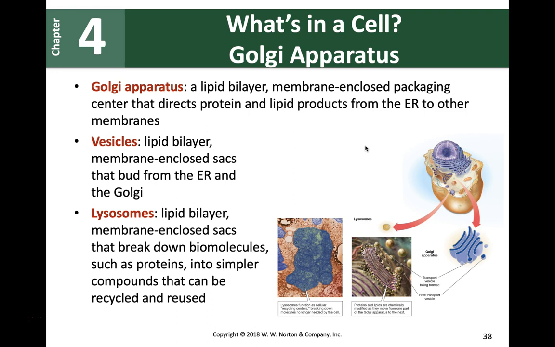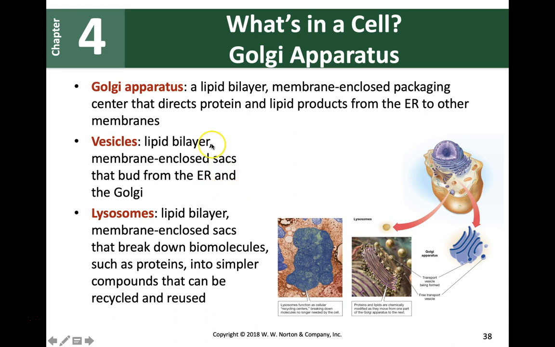The endoplasmic reticulum sends the protein. You guys remember the ribosome was the one on the endoplasmic reticulum that was making the protein. So your protein is synthesized in the endoplasmic reticulum, and then it's sent to the Golgi bodies. The Golgi bodies then put a label on them. What are those labels? A protein will be modified, okay? A carbohydrate will be attached, or a phosphate group will be attached, or a lipid molecule will be attached. All this happens in the Golgi body, where the protein is modified, and then it's sent to the right place, to the right destination. That could be inside the cell or outside the cell.